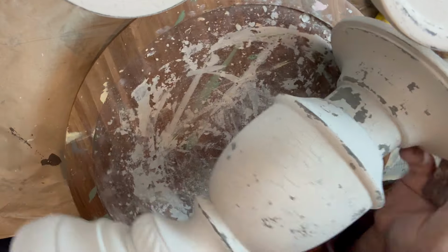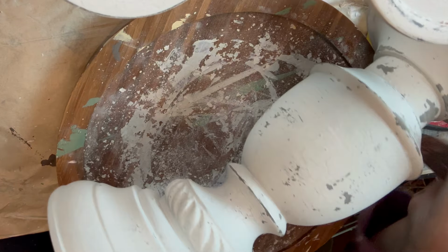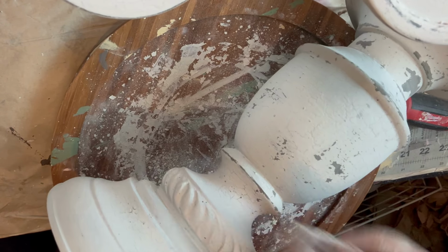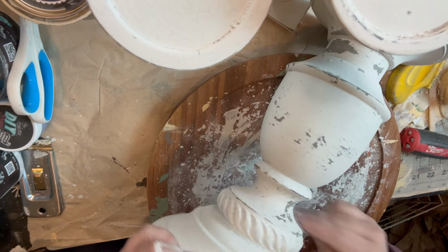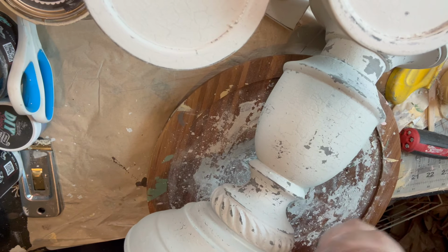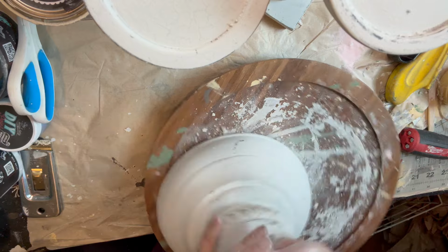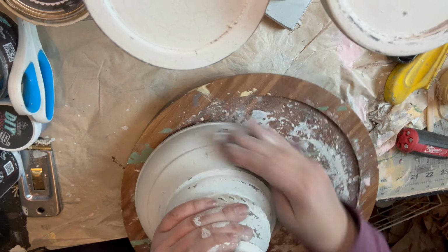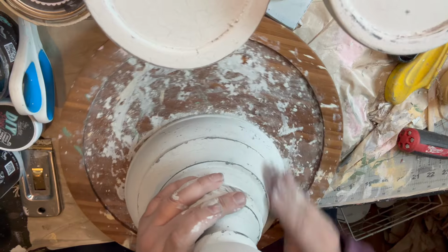And because it's milk paint, it does need to be sealed. So normally if you watch any of my milk paint videos, I am a huge fan of the oil waxes. I am obsessed with dark oil wax, and I will sell it to anybody that asks me. You need to buy some of that. However, this go round, I decided that you might not have oil wax at home. Maybe you just have some clear and dark wax. So that's what I go in and seal these with.